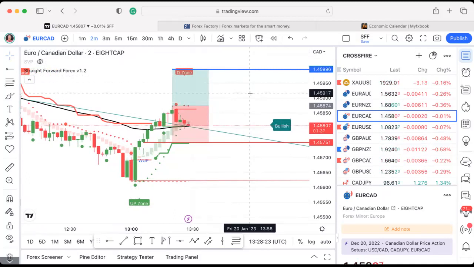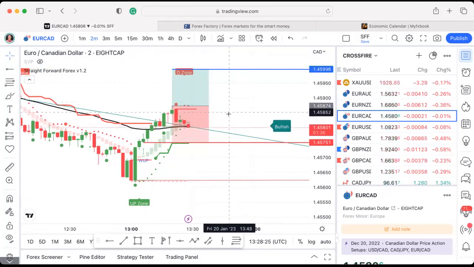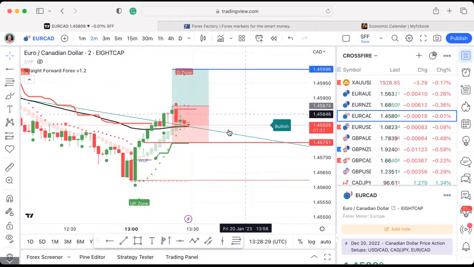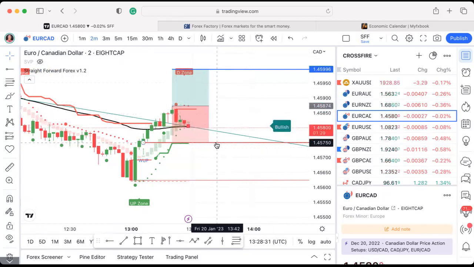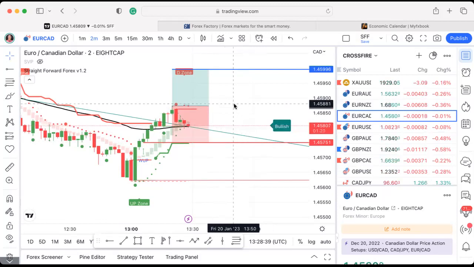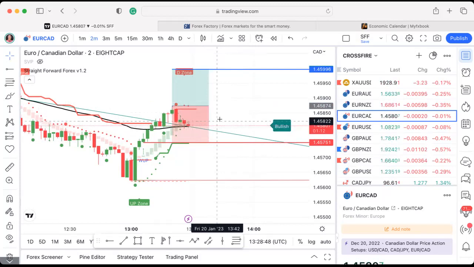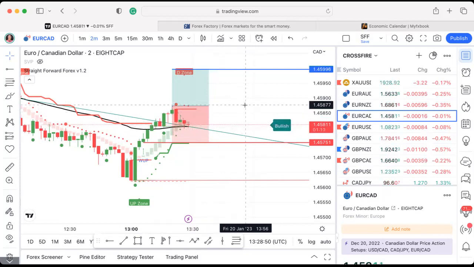Right, so this isn't looking good at the minute, but as I say, if it comes down to my stop loss, I'll have lost 1% of my account. I'm not really going to cry over that. There's lots more trades, but what's going through my mind is it's bouncing off, respecting this trend line. It's trying to break through it, but it hasn't made it.